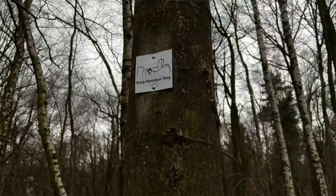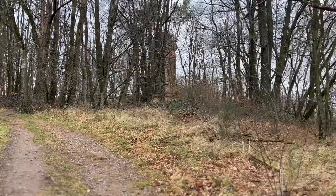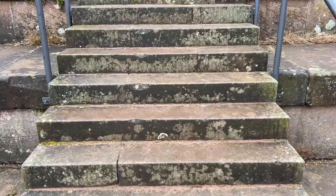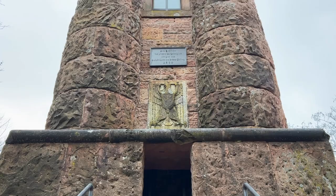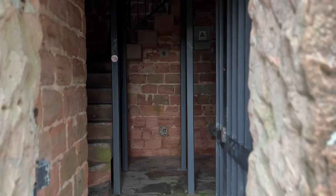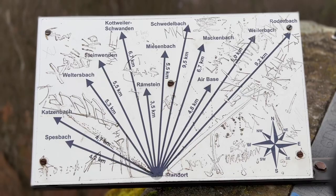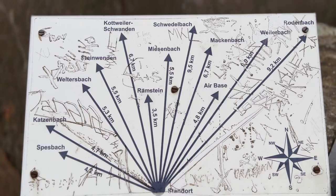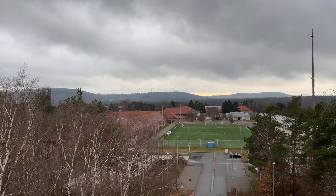Behind the church, there's actually a trail, and there's a series of trails in this general area. They all bring you to the Nanstein Castle, or Berg Nanstein, and there's this awesome-looking, monolithic tower — also known as the Bismarck Tower. These were built at the unification point of Germany from about 1898 through 1935, and research shows there are about 240 of these scattered all over Germany. At the top is a vantage point where you can see out pretty far into the Rhineland-Palatinate, and on a clear day, it's a pretty awesome sight.